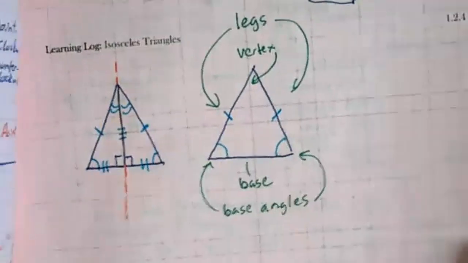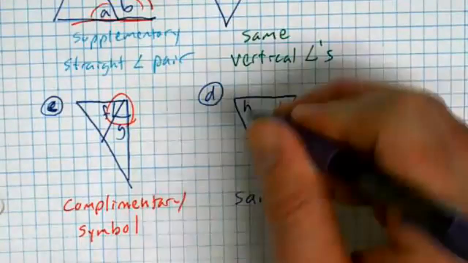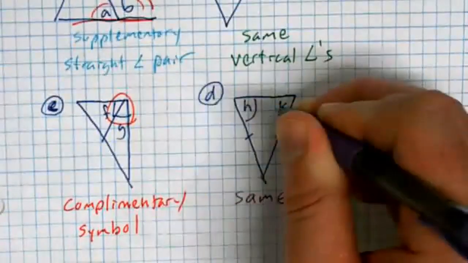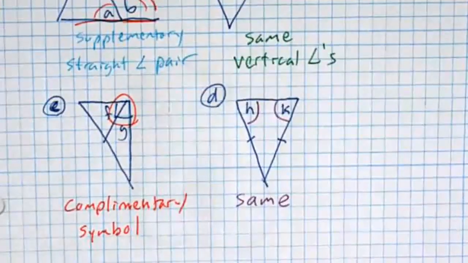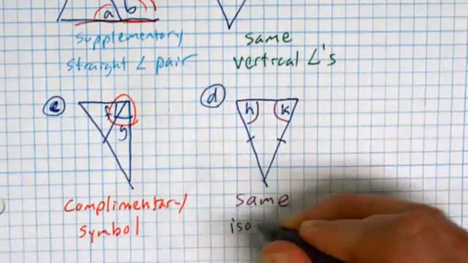Okay. So when you see an isosceles triangle in this class, we're done with chapter 1. That's where we learned that. I need you to know that those angles are congruent. You should mark them immediately. As soon as you see an isosceles triangle, mark those angles. How do we know to mark those angles? Because it's an isosceles triangle.